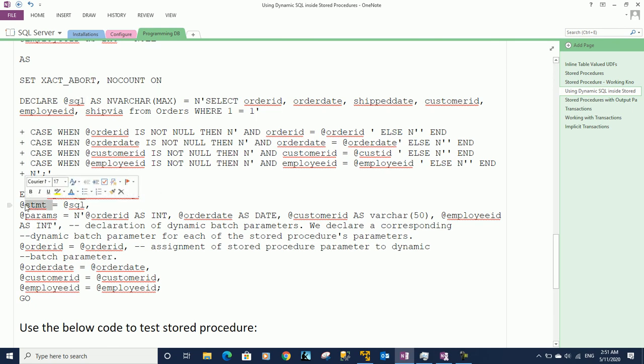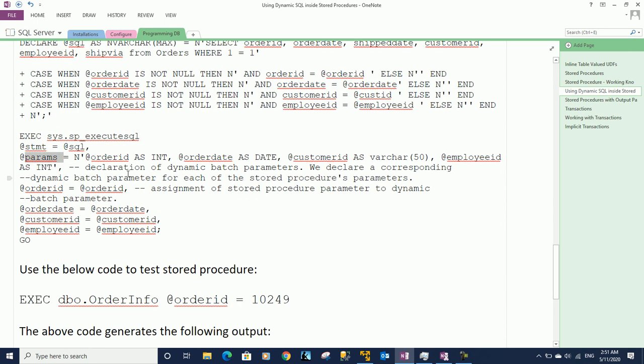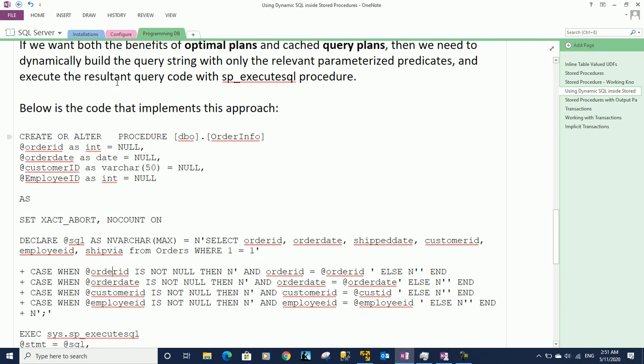We pass it to the statement parameter for this stored procedure, and we specify the params clause to specify what parameters we have for this stored procedure. So here we are specifying the Unicode string literal: order ID as integer, the same thing we have specified above.